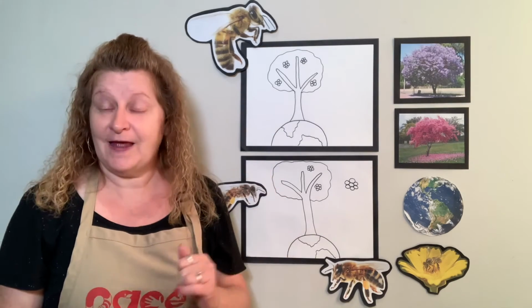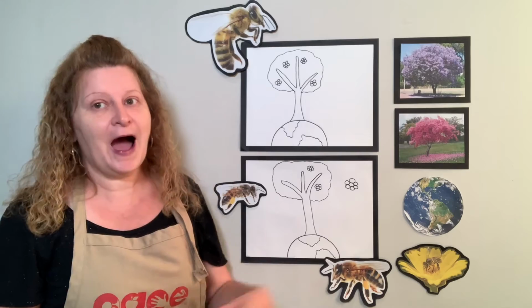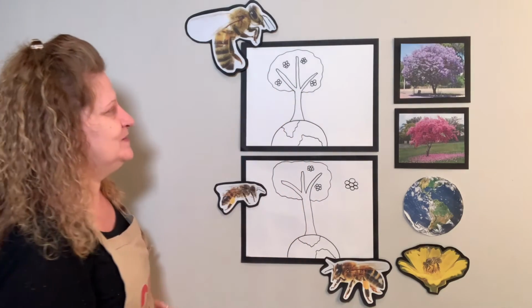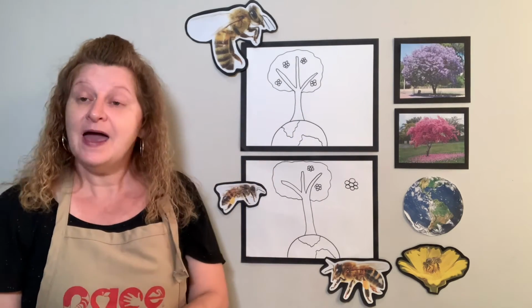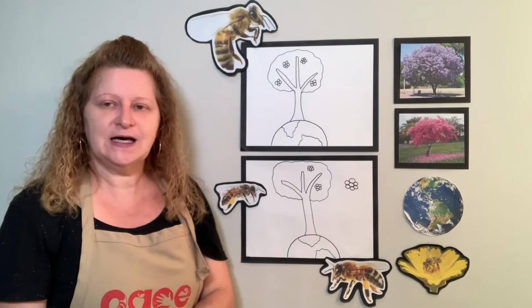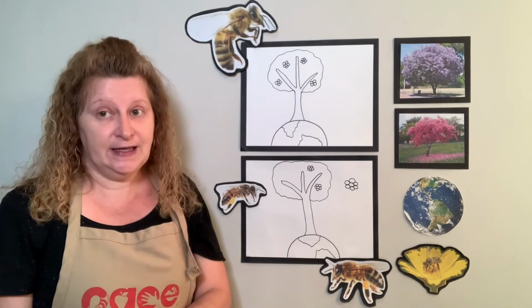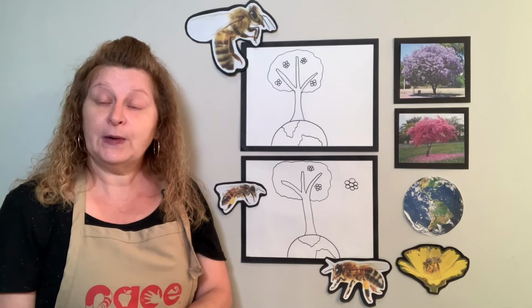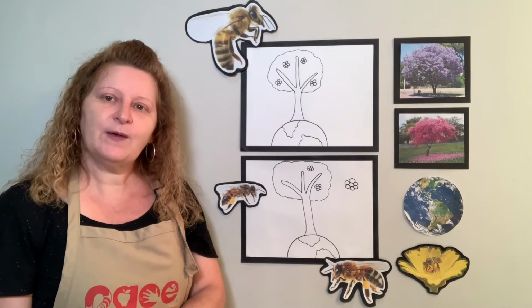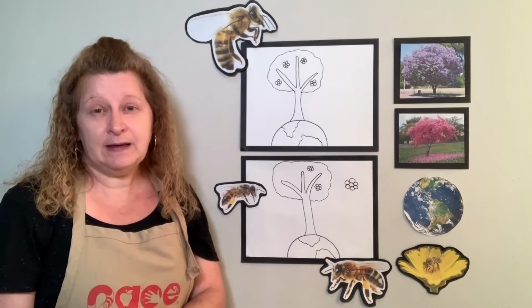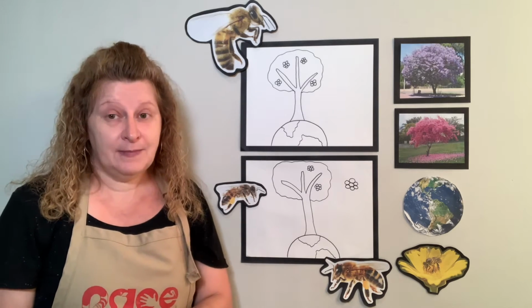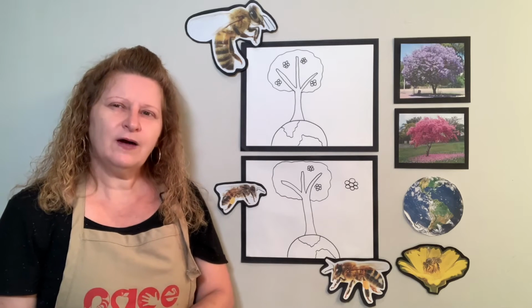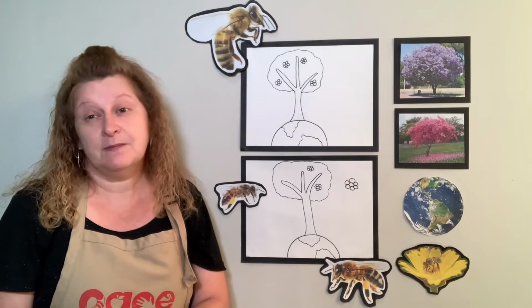And the next thing that I want to do is I want to start working on our bee. All right, and so I'm going to give you a little time to finish working on your flowers before I start drawing the bee. And I'm going to tell you some little fun facts about bees. So bees are insects, and they are also pollinating insects. And what that means is that they play a really important part in taking the pollen and making it into food.